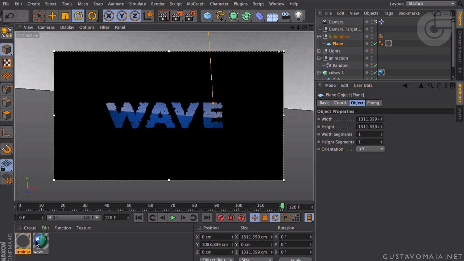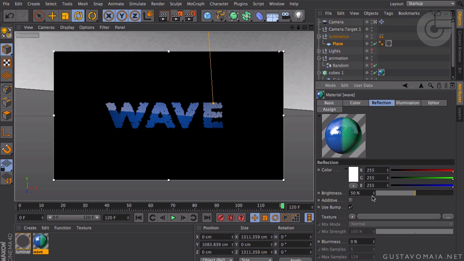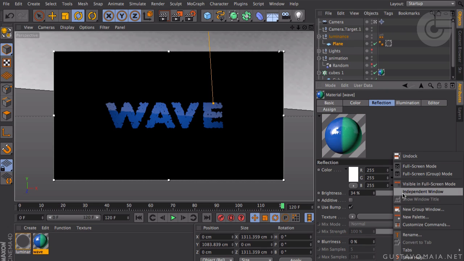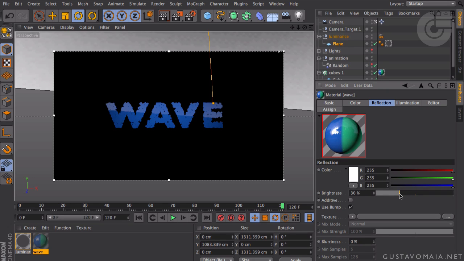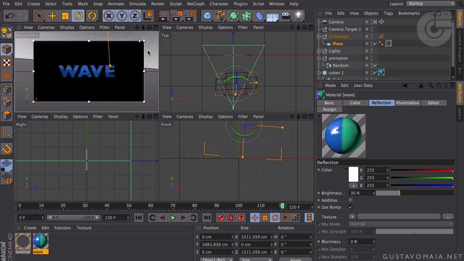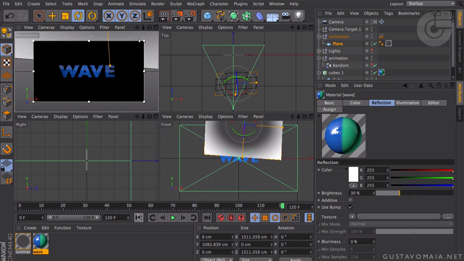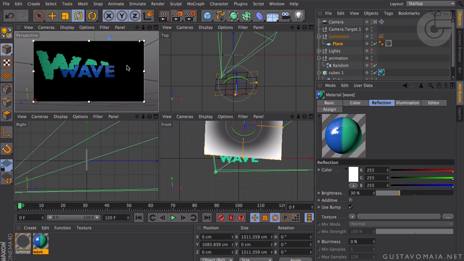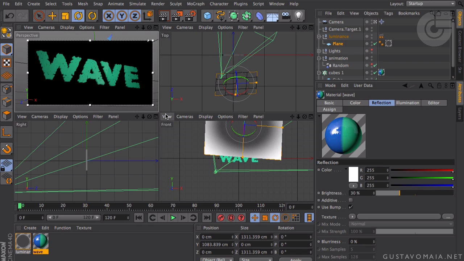Okay. Let's just maybe decrease a little bit the brightness in our reflection. Oh, sorry. Okay. And now, let's go to our first frame and let's see how it looks from here. So the first frame is actually really important as well.